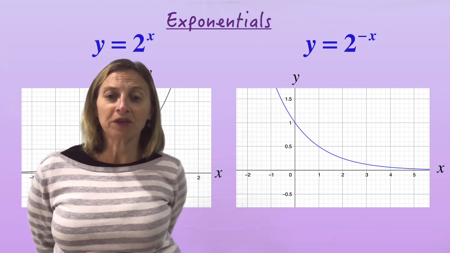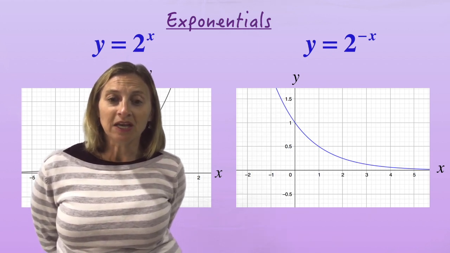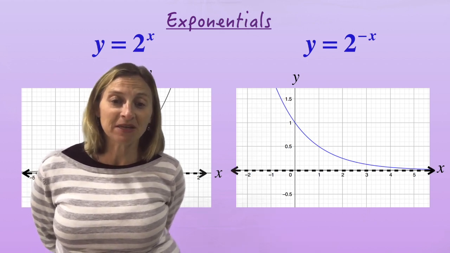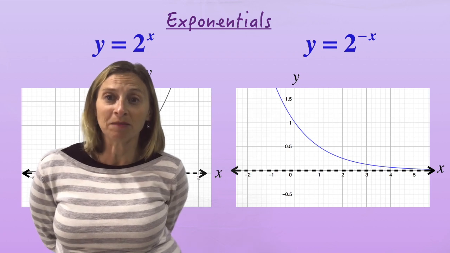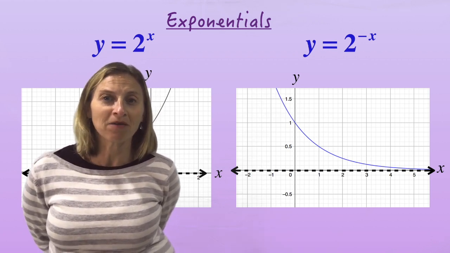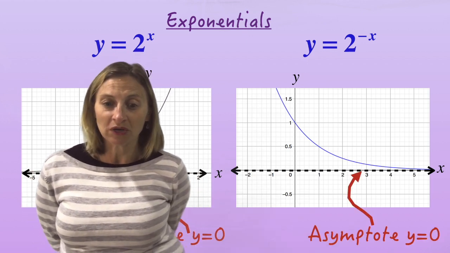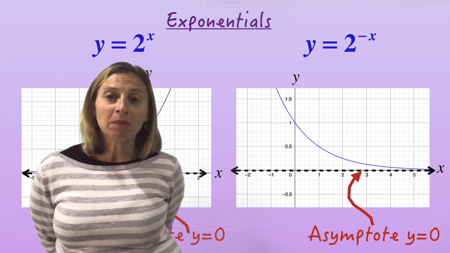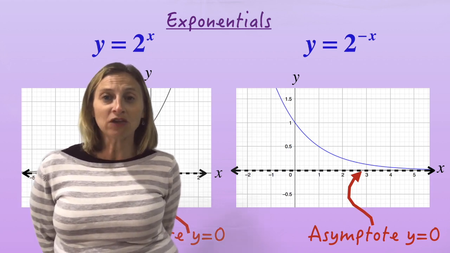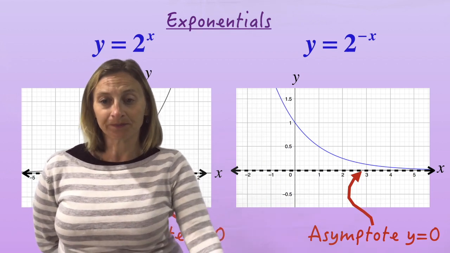You have to be careful with exponentials because you have to know that they have an asymptote. If you have anything to the power of something, it can never be something negative. The answer will never be a negative number. So 2 to the power of x and 2 to the power of minus x will have what's called a horizontal asymptote at y equals 0, because those graphs will never ever go past those lines. And you draw those in with a dotted line and you must label them.